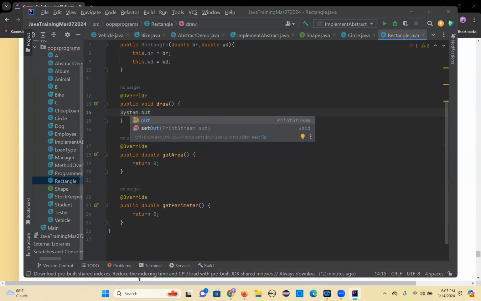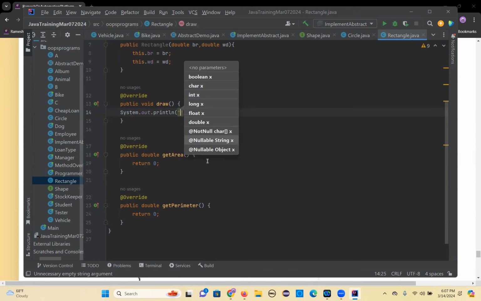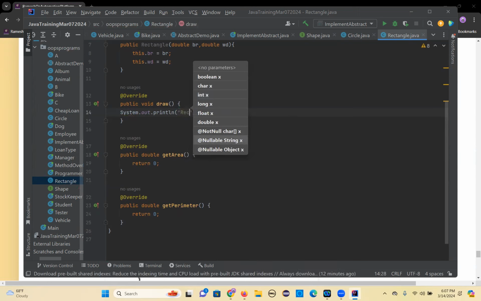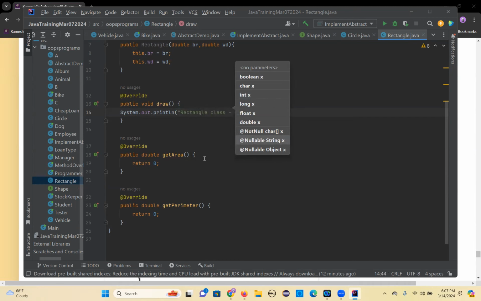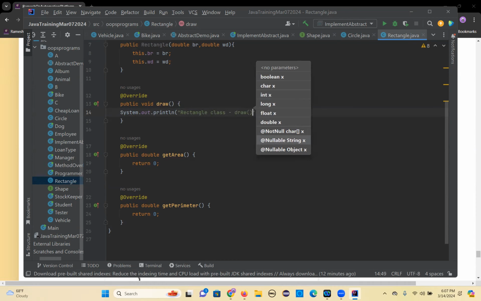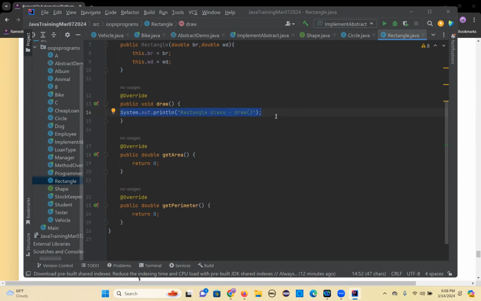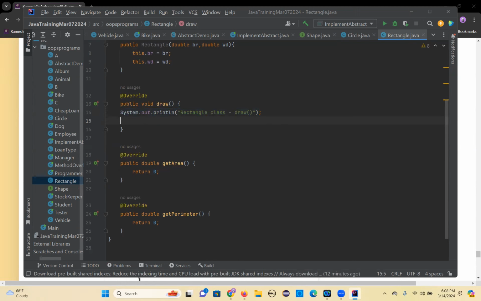System.out.println, rectangle plus parameter. Draw the rectangle shape.